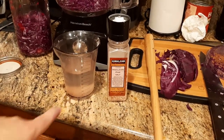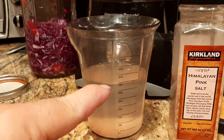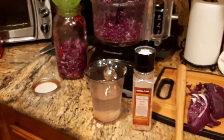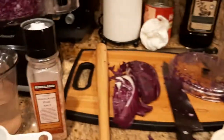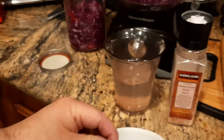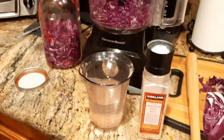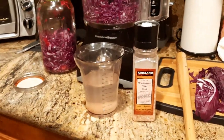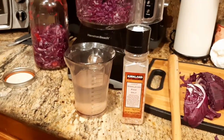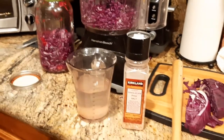The ratio I'm using is about 30 to 1 — so for 300 grams of water, add 10 grams of Himalayan pink salt. Another way to think about it: roughly two tablespoons of salt per cup of water. When you taste your brine, it shouldn't be as salty as ocean water, but someone should definitely say, 'Hey, I think there's a lot of salt in there.' That's what you're going for.